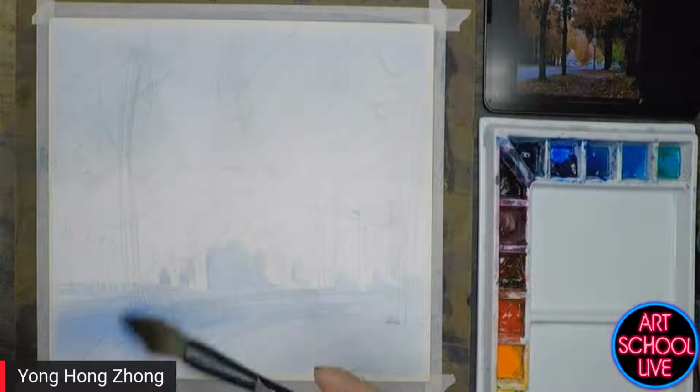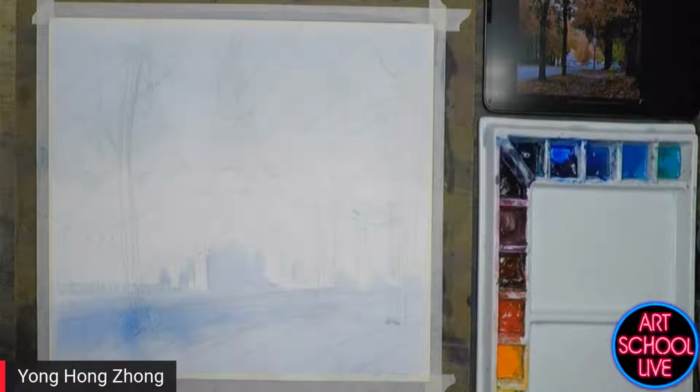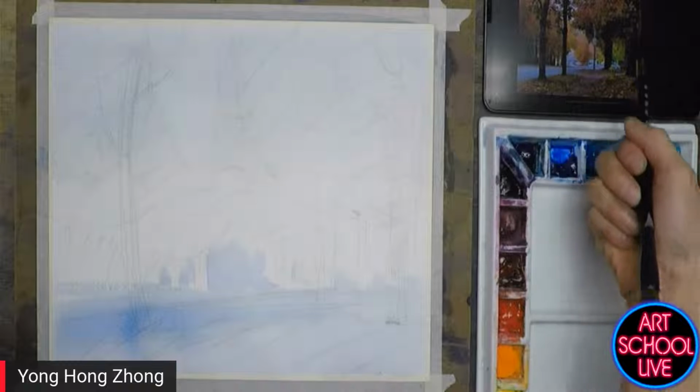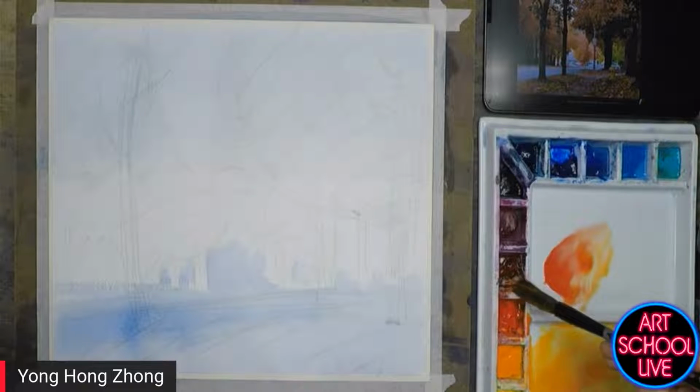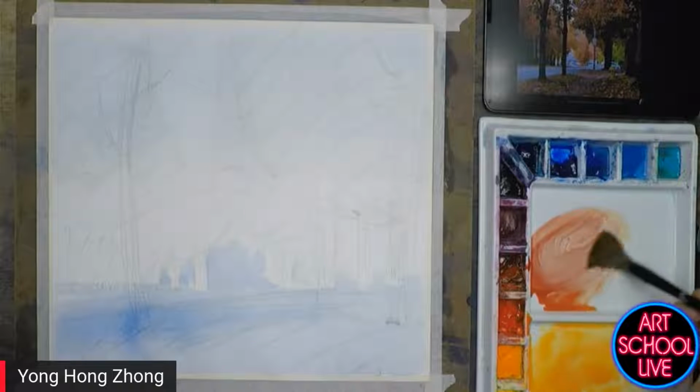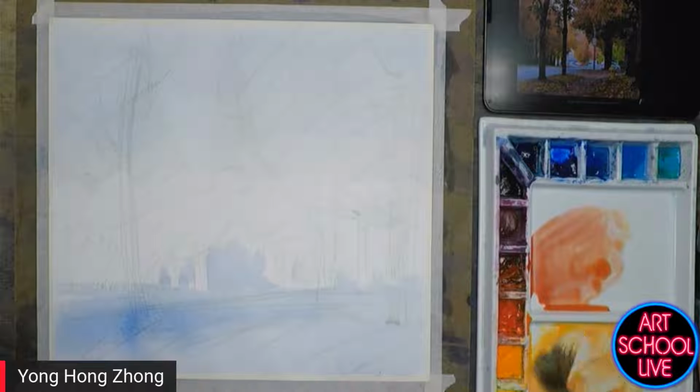Okay, another Chinese calligraphy brush. This time I'm going to dip into the colorful area, right around here. With watercolor, if I can hit it with one time, that's the best. I don't want to go back and forth and keep adding color. If I can mix it just about right the first time, then I don't have to worry about going back, because each time you go back, you make the color a little duller, and eventually you're going to kill the color. So this is my way of getting the right color the first time.